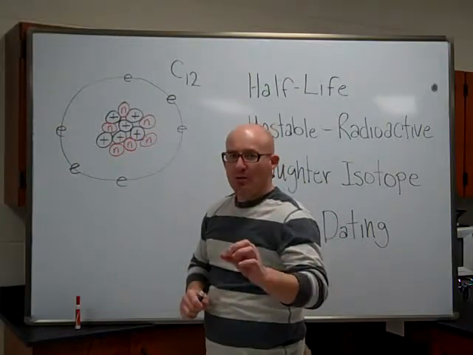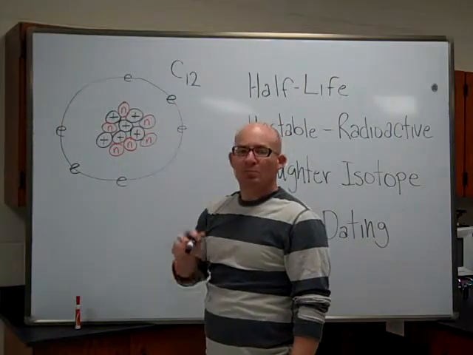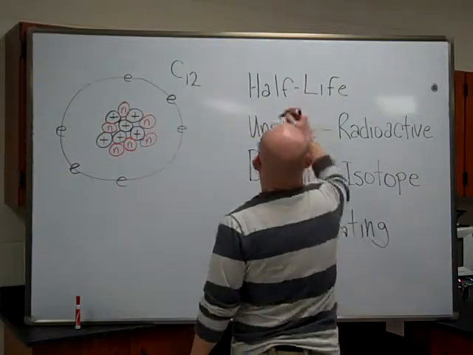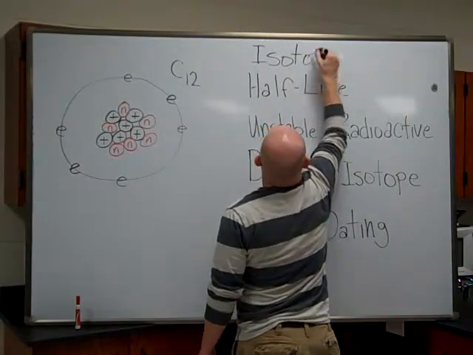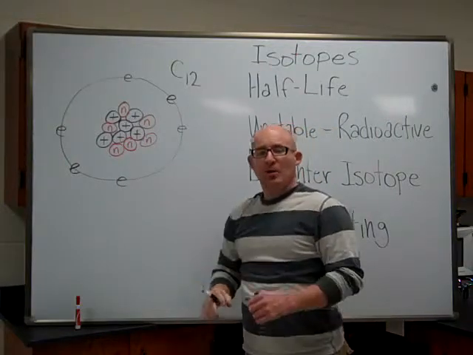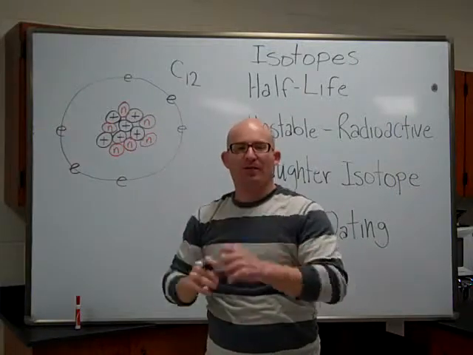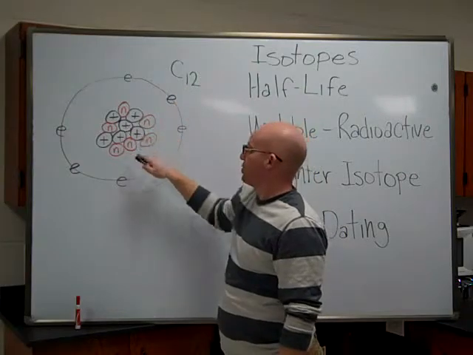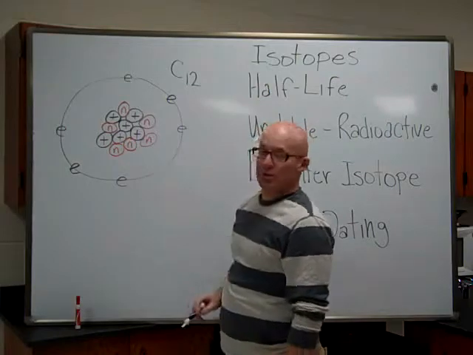You'll say to me, C12, we just counted 6 protons. That's the atomic number. In this case, we list the atomic mass. There are multiple forms of carbon, and they are called isotopes. If I'm talking about multiple forms of carbon, all of the different forms are isotopes of carbon. In this case I drew carbon-12. It has 6 protons, 6 red neutrons, and that gives us an atomic mass of 12, so it's carbon-12.